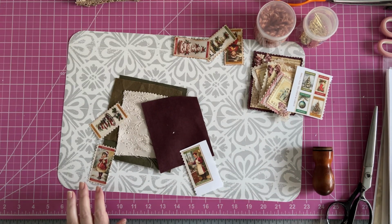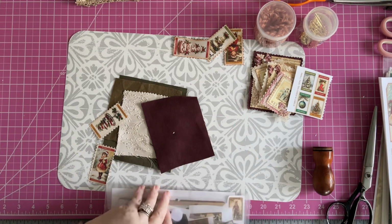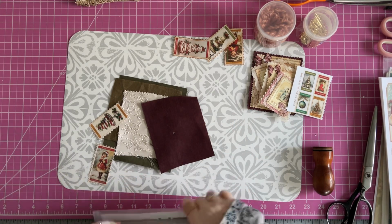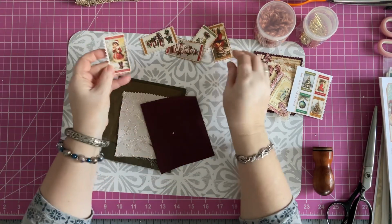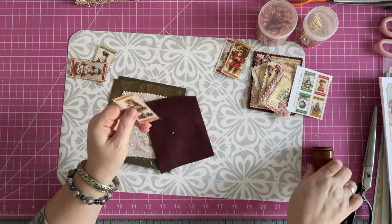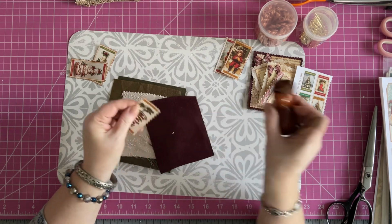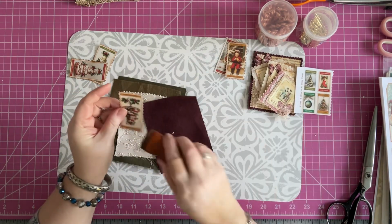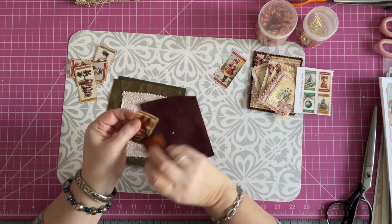Now, I'm pretty sure I don't want to use him, so he can go in my little pouch. Don't lose him. I don't know if I want to use her or this little boy or girl or whatever it is, so I think these are the ones I want to use. But I don't know, so I'll ink them all. They're all ready to go. I mean, it never hurts, right? Because then you don't have to do the work later if you do it now.